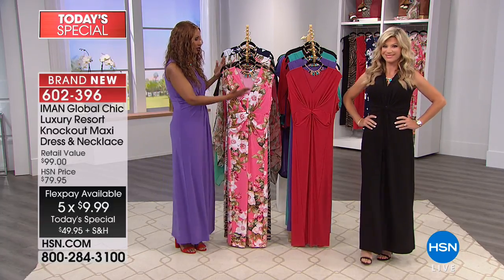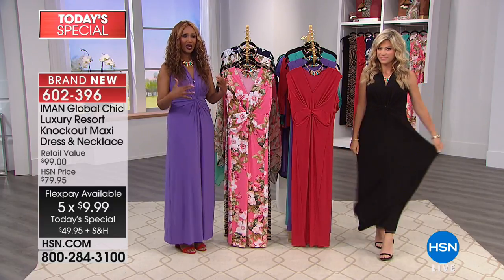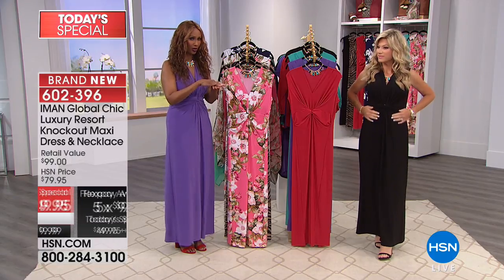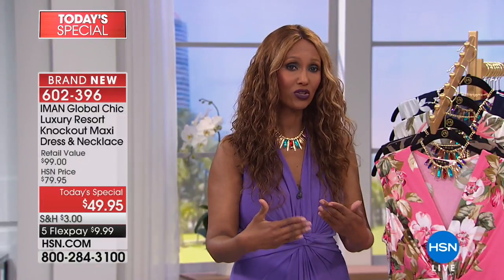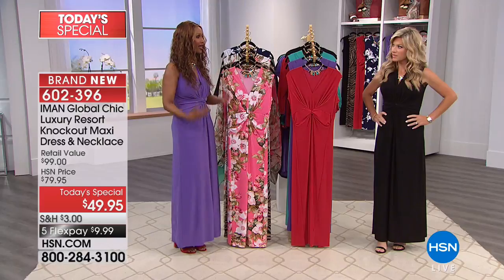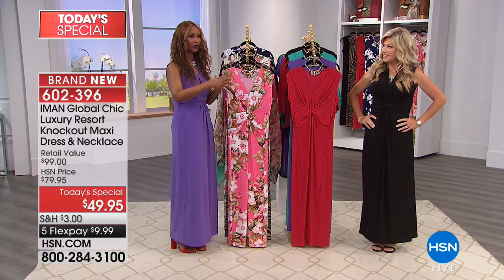And then get yourself one of the prints or one of the colorful solids, and get it in a shorter length than you are. So if you're tall, get an average. If you're average, get a short. And if you're short, stay with the short. Because there you can wear it with sandals and sneakers and all. So you'll get the best of both worlds. You'll get one dress that you'll wear right now and one that you can wear forever.